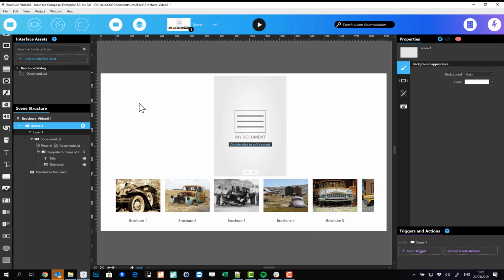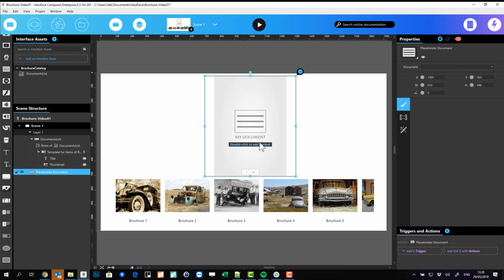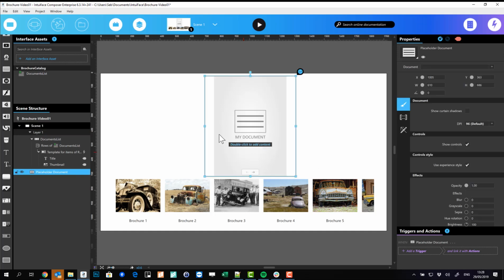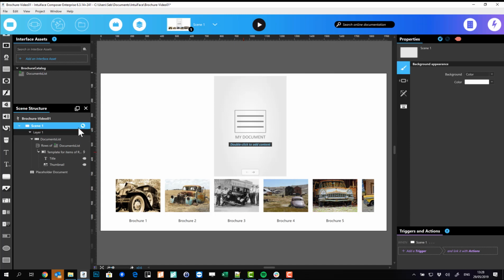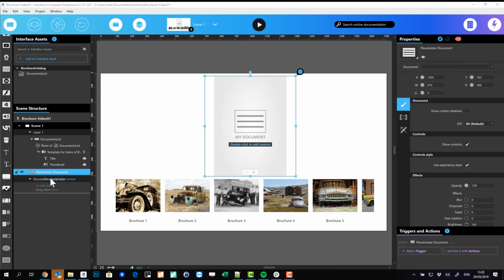When I work on projects for customers, what I like to do is make sure the user is going to focus on this document and put it into a kind of pop-up. So let's do this quickly. It gives you another idea, step 2 of creating this PDF browsing mechanism. I will just add a new layer. I'm going to rename it document pop-up layer. I will just move these PDFs into my new layer.